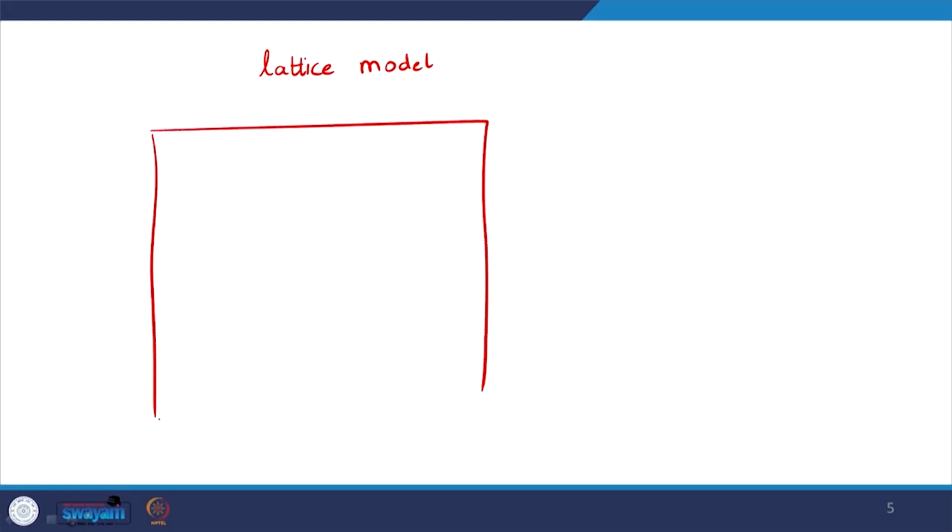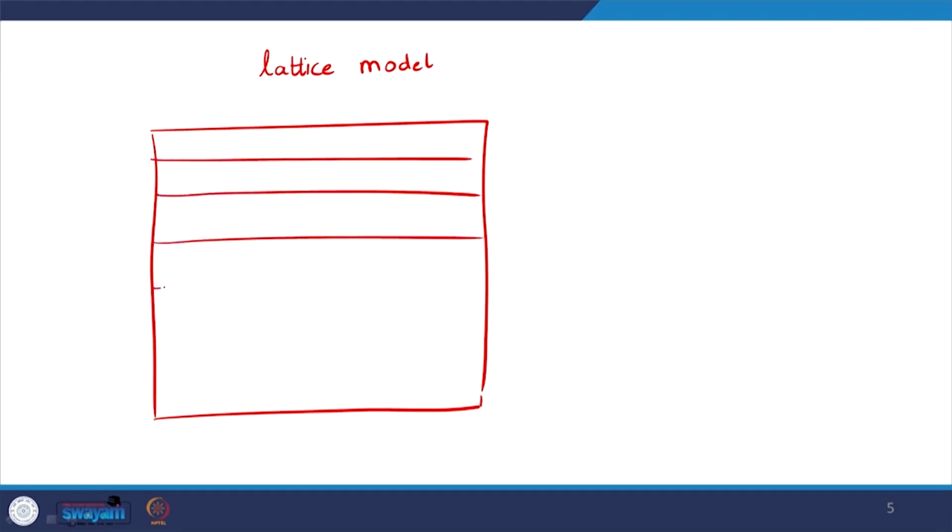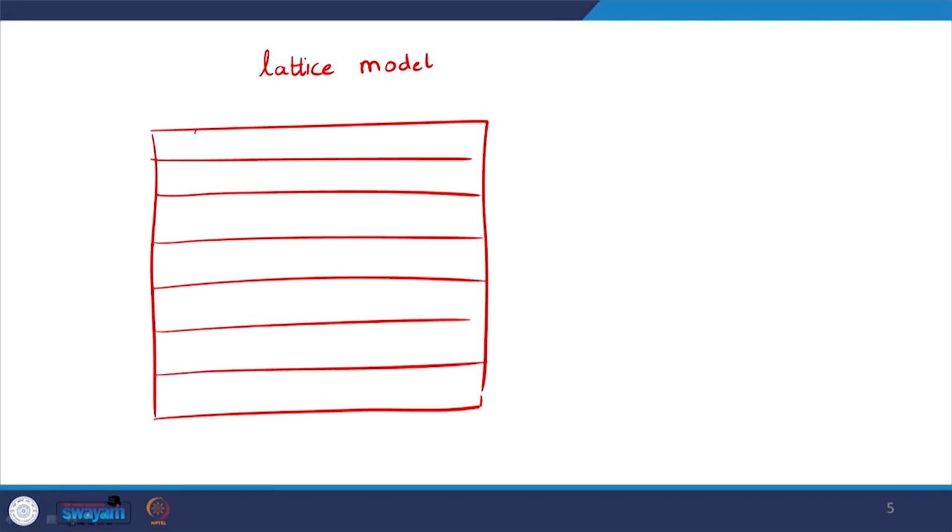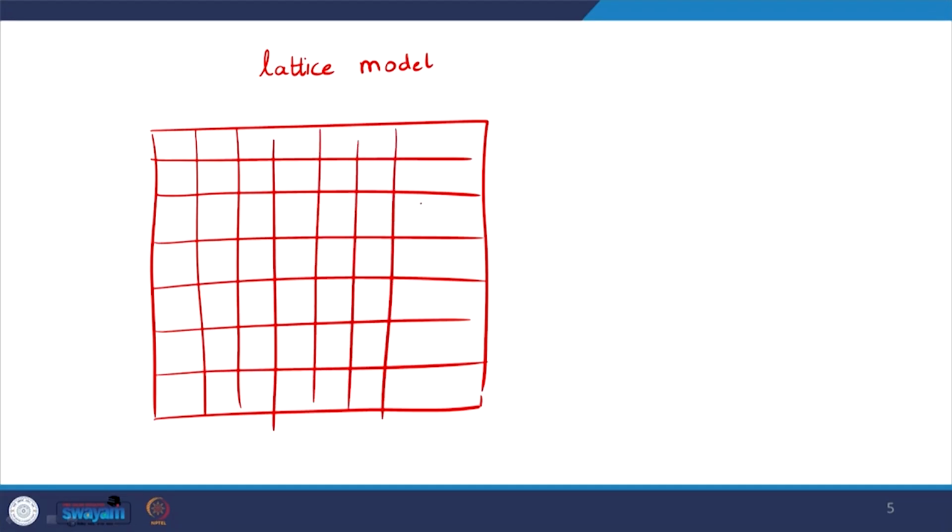And in fact, as we go further in the discussion, you will realize that everything to some extent is some sort of a toy model, but maybe closer to the actual reality. But let us not get there right now, we will see as the discussion proceeds. So, with that kind of an argument, what the lattice model assumes is that I still have a system of solute and solvent, but I assume that they are occupying positions on a lattice, and lattice here is like kind of a chessboard, so to speak.